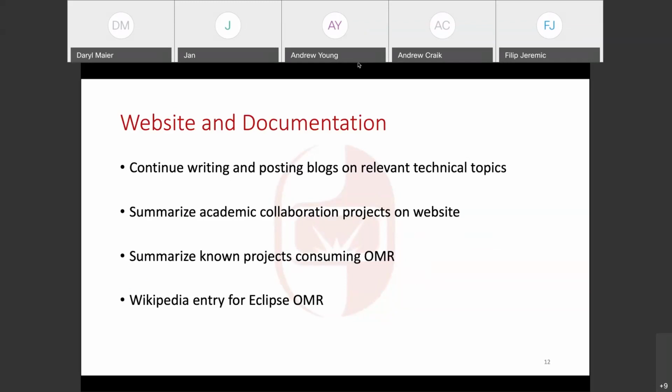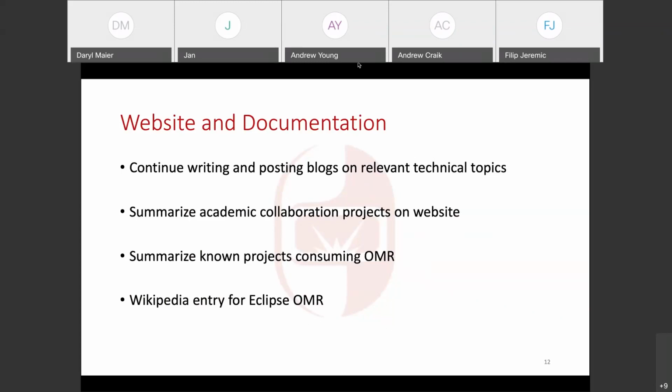We also want to summarize a lot of the academic collaborations that we're doing on that site, and talk about the projects themselves, just so that people are aware of that. There has been some interest in finding out what projects we're doing with OMR and what academics are doing with it. I think it's important to get that information out there, so we're going to do that.